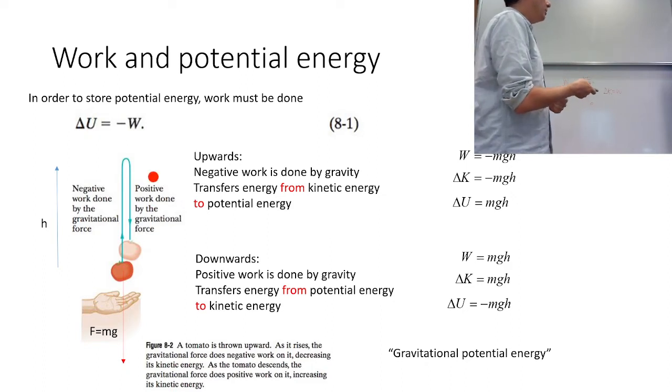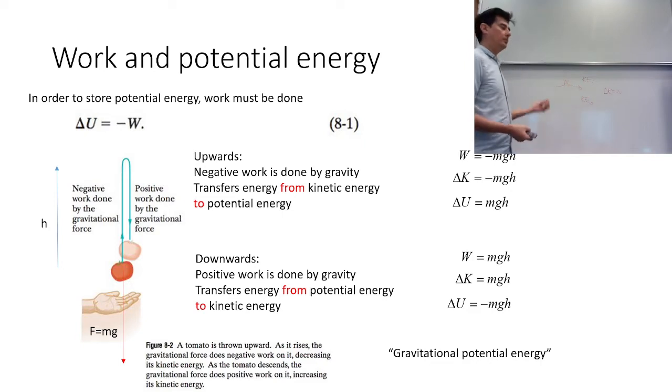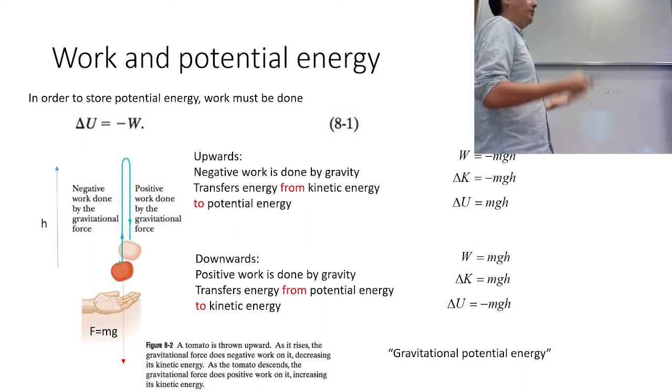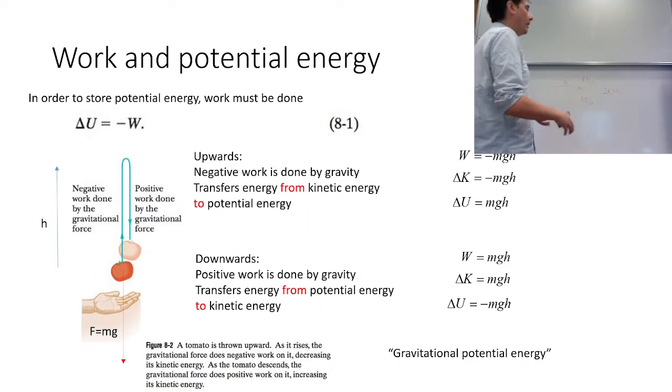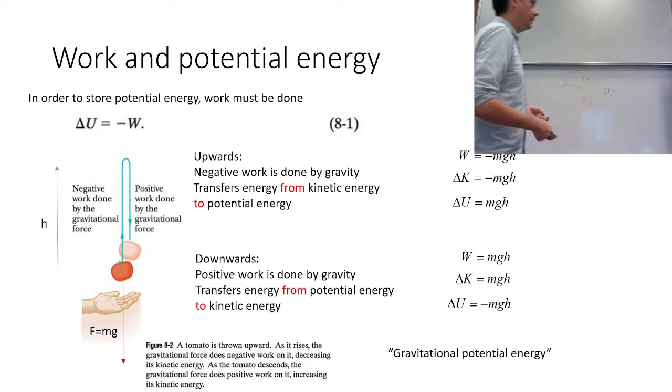So on the downward journey, I think now it's probably pretty clear. In this case, gravity is down, displacement is down, so the work is positive. The kinetic energy increases because falling objects get faster, of course. And if you ask where that energy came from, it came from the potential energy, so the kinetic energy has gained at the expense of the potential energy.